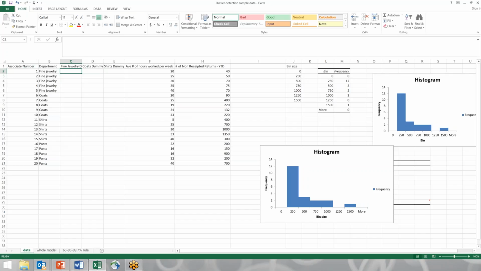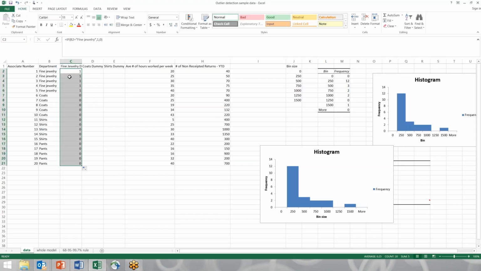So here I'm going to write the Excel formula: if B2 equals fine jewelry, I'm going to let this value equal 1. Although if that's false, I'm going to let that value equal 0. I'm going to drag this down.